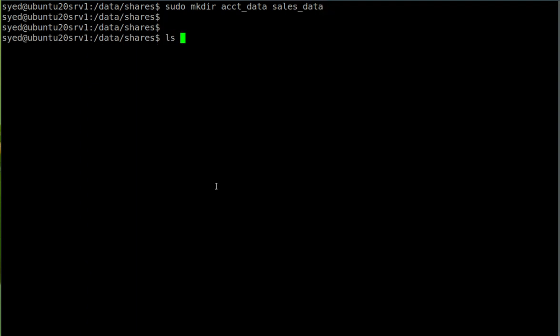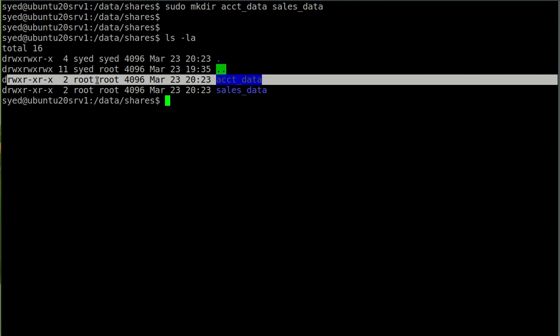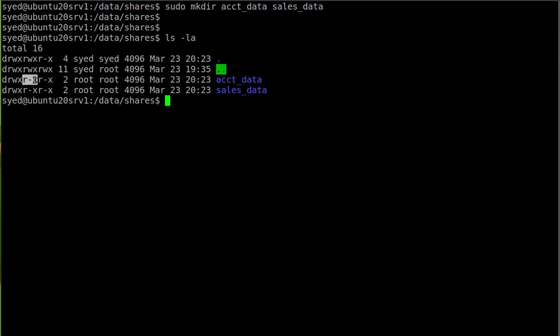Now let's have a look and see the access rights in terms of who is the owner of these directories. So ls -la will give us a long listing, and also shows the permissions that have been assigned. So we can see that on the accounting data, the first folder that we created, that I'm highlighting here, root is both the user account and the group account.